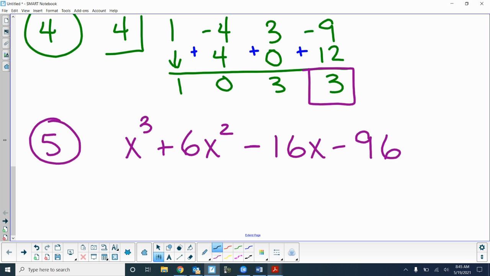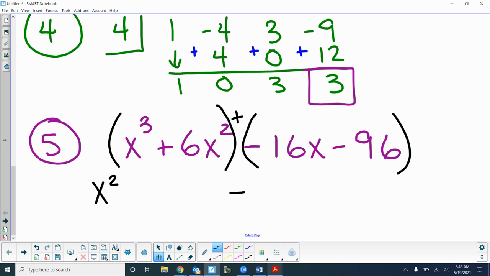When we group, we take the first 2 and the back 2. We just put a plus sign between them. And then we look for GCFs. So what's the GCF of the first group? X squared. X squared, yes. Second group, I'll finish the first group in a minute, but for the second group, if there's a minus in front of that third term, we always pull that minus sign out. And what goes into both of those? Yeah, 16.